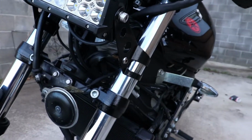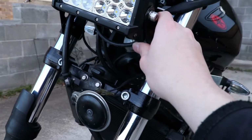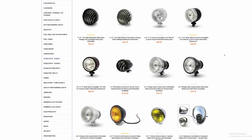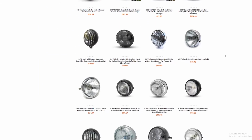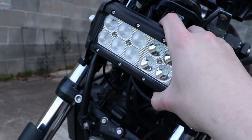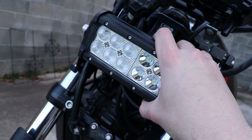With the fork seals, they're between 41 and 42, so you've got to get brackets that fit 41 and 42 millimeters. You get them, you screw it in, you get a light bar of your choice and screw it in, or any headlight that fits, okay? Then you plug it in to your headlight assembly and all that. Plug and play, no problems. And if the light bar doesn't have the plug and play system, then you've got to go for something else, or you can wire it yourself into the plug itself.